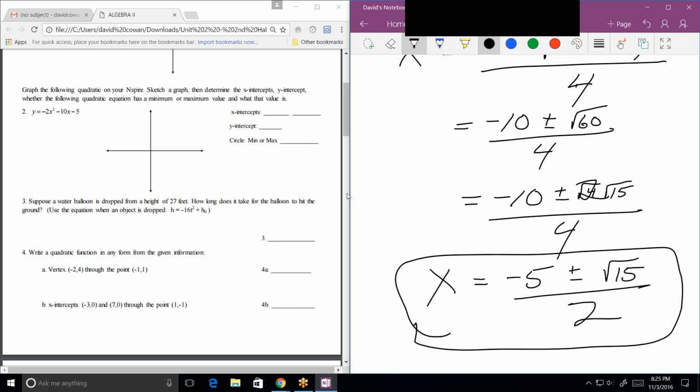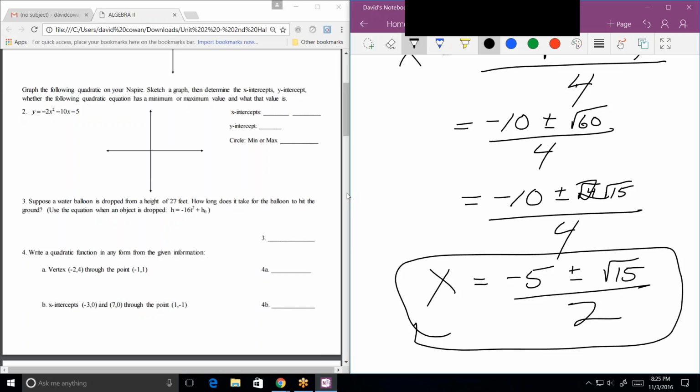Only because, in other words, instead of switching those two terms, I can see why you did it. It makes it, you would think you should do it. And maybe you should. I don't know. I prefer to leave the answer like this because this is the way all your answers for the quadratic formula end up looking. In other words, you always have a whole number there and you have an irrational number there. So I tend to not switch these.